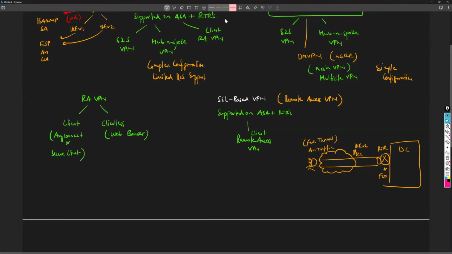Whereas sometimes organizations want local traffic, or the internet traffic, to route out locally, not go over the tunnel. So this PC will just use its local network to go to the internet. And any corporate traffic will go over the VPN tunnel. This is basically called split tunneling.